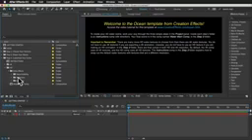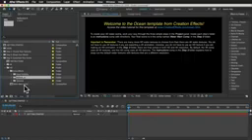Okay, moving on to this reflection effect here. This one is a hairy beast of an effect. It requires a lot of pre-comps and some setup work on your part. And I really wanted to make this a sort of one-size-fits-all copy and paste effect, but it just doesn't work like that. So it's going to take a little bit of time to set up, but it can produce some pretty cool results. So let me show you how to do it.